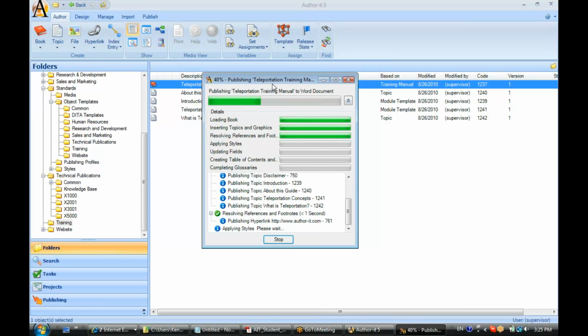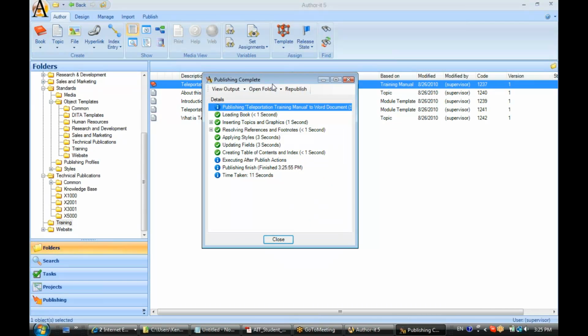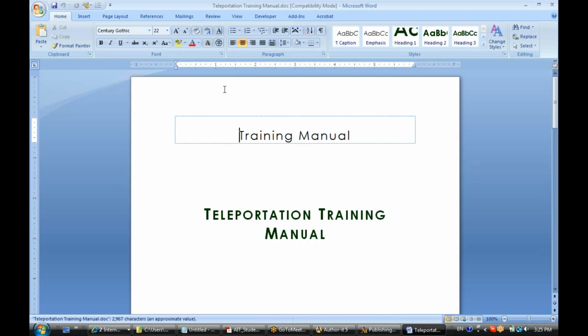Okay. Test publishing will always keep you honest. So as you are designing new templates, always do a test publication. Always create some test objects to test your work. You never want to wait until authors are using your content to discover any issues with your template.